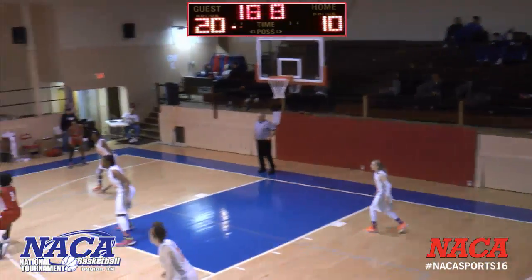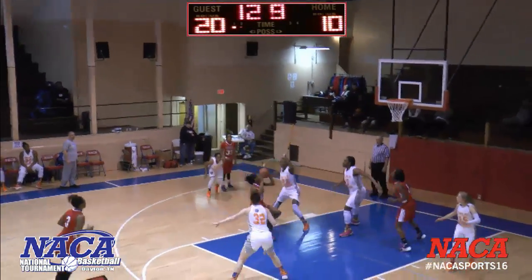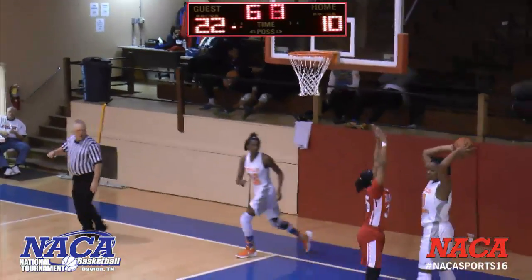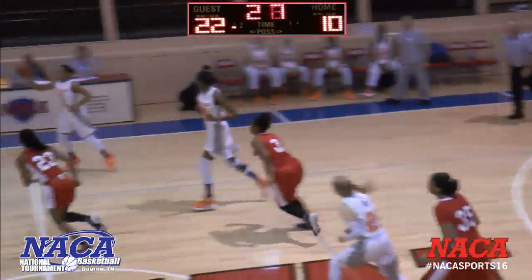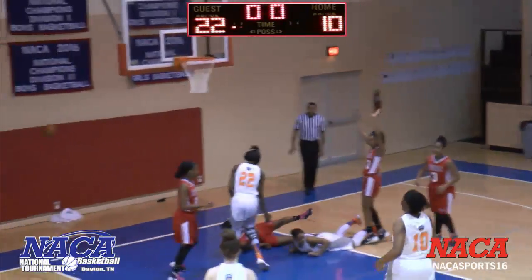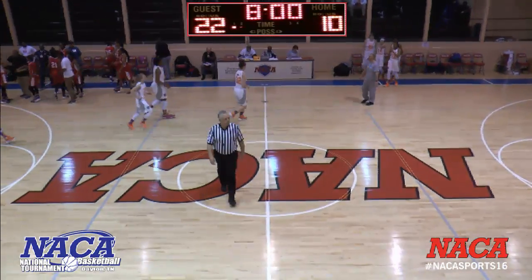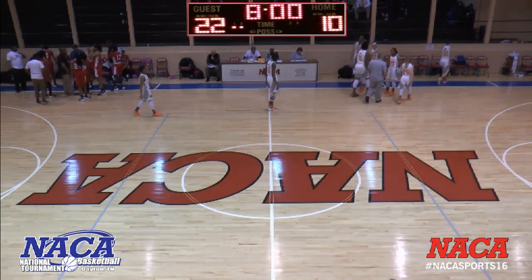Off it comes to Davis. They get a screen. Now out in the corner from Martino, goes up and under and scores it. Pretty move by Elizabeth Martino. Down to 5 seconds to go in the quarter. Now Sabrina Camp will not get a shot off at the buzzer. At the end of one, 22-10 is the lead for National Christian over TPLS. Take a break. Back with more in a moment. You're watching the NACA National Championship Tournament.